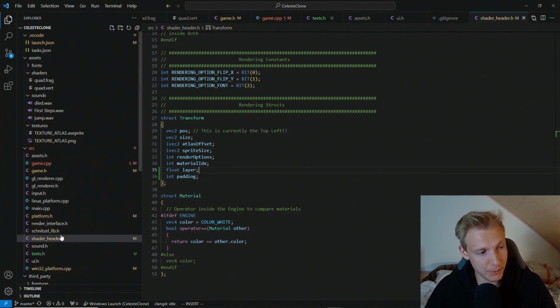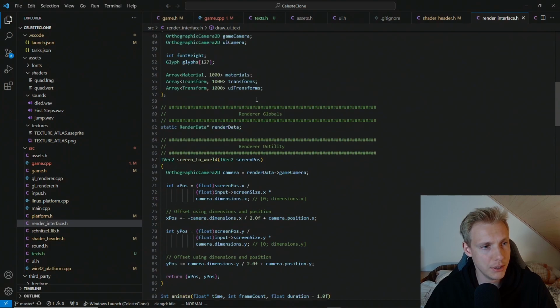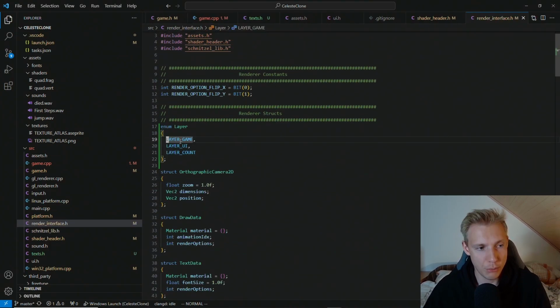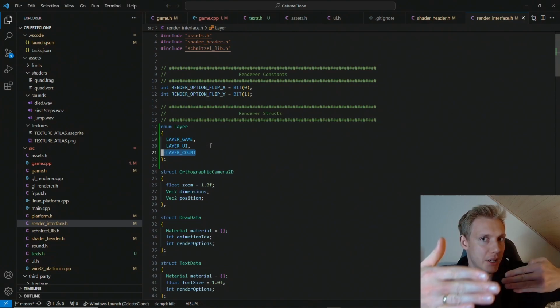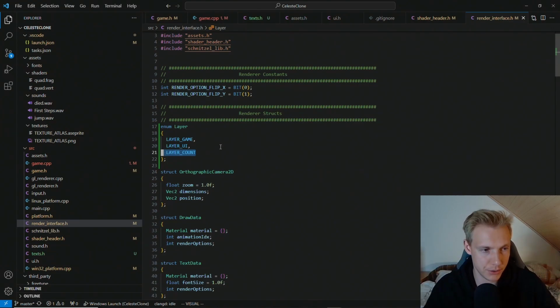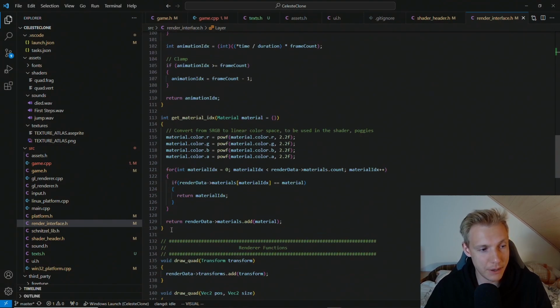And by move on, I mean we switch to the rendering interface now. And we start by adding in the layers. Right at the very top here where we have our structures, we have a layer for the game and a layer for the UI. And then we also have a layer count. And that gets important right now, because we need to calculate the layer between 0 and 1. Remember, 0 is at the very beginning of the camera and 1 is at the very end, the near and far planes.